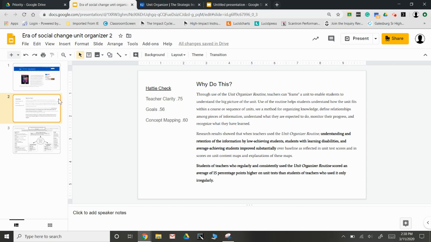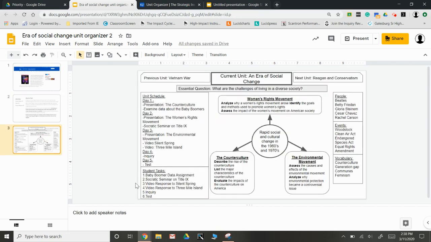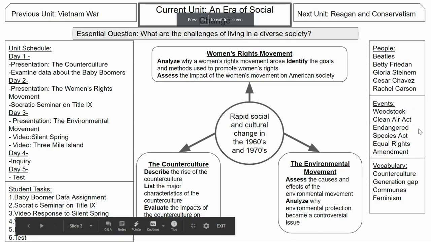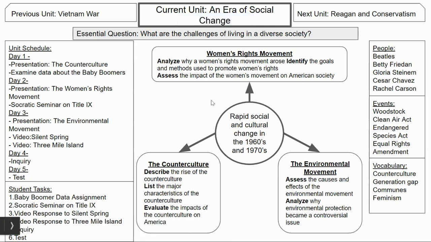This one I just left as the 16 by 9 that it automatically comes with, because the way I would probably use this is to put it on my screen. And when you put this on the screen, it's going to look nice and full page like this, so that students would be able to see that as a whole thing.